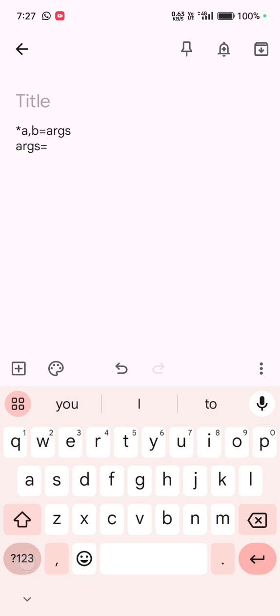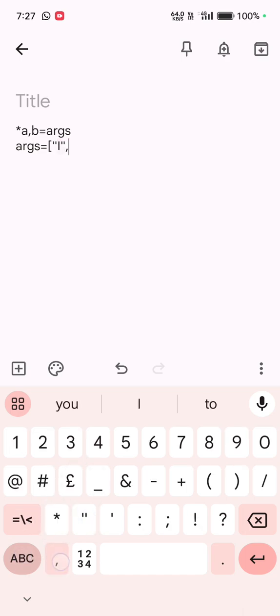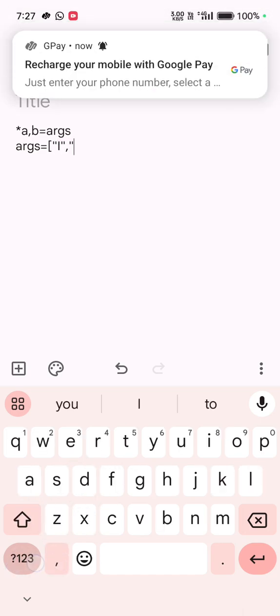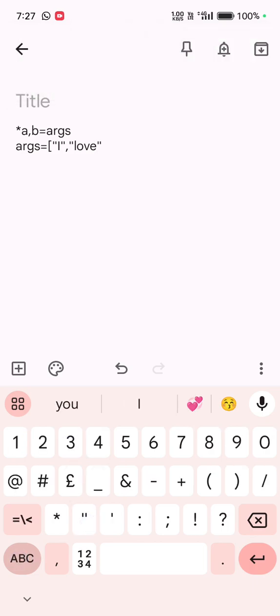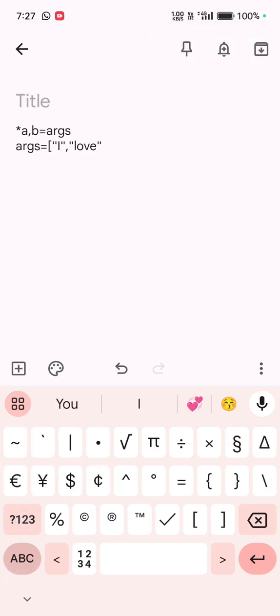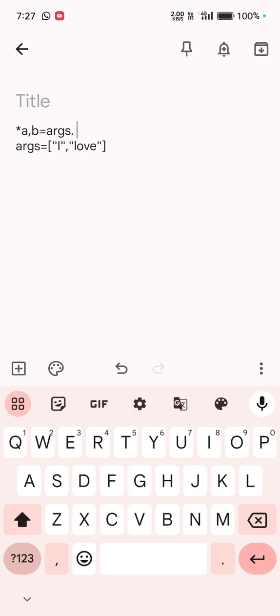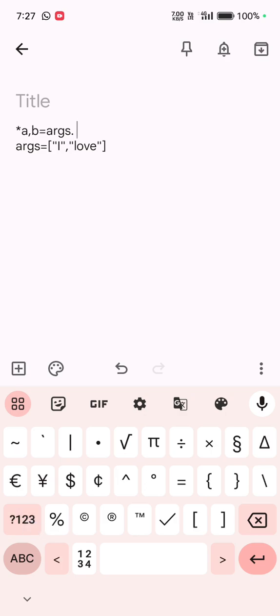Here aux is a list which you are passing to a function. I, love, suppose these are words in the list. This line represents a tuple in Python.